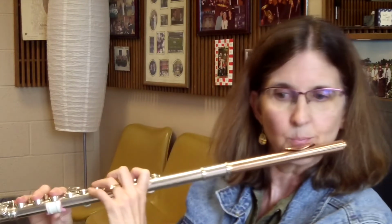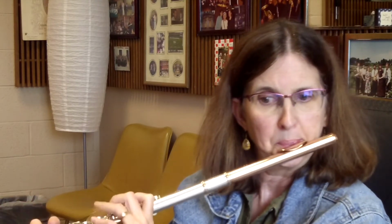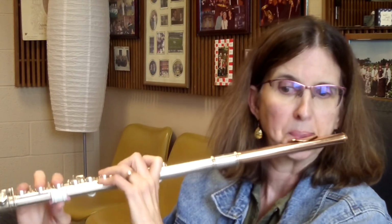Right there we have another mordent, so it's G to A flat. You'll just do this fingering. Going on. There's a rallentando here, getting back to the normal theme. And that's where they want you to end it. So that rallentando there, slow down, take your time, and make some music. So good luck with this.